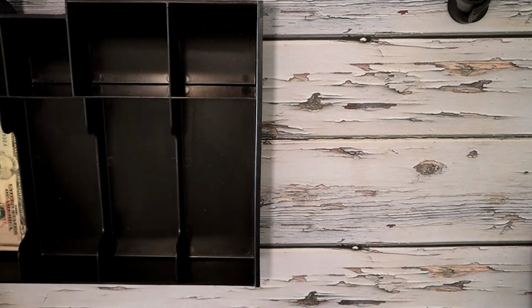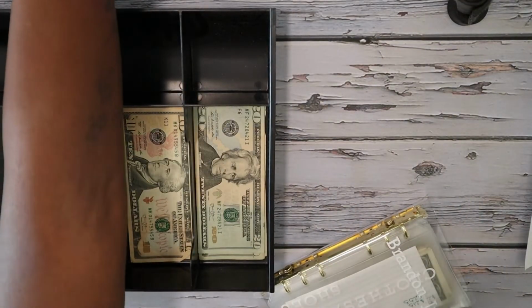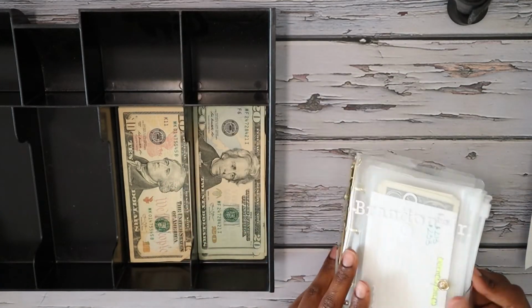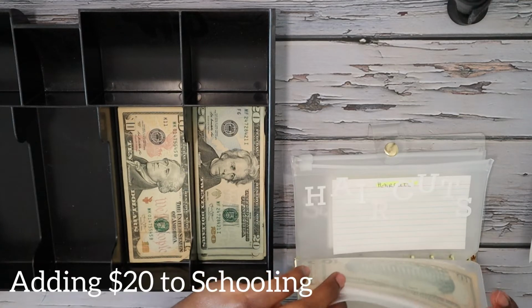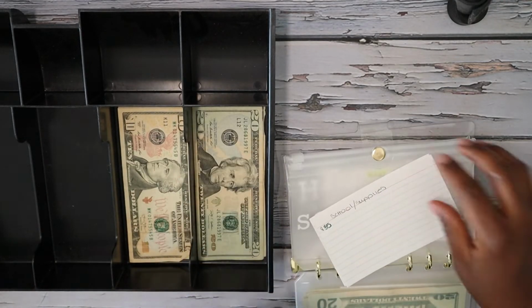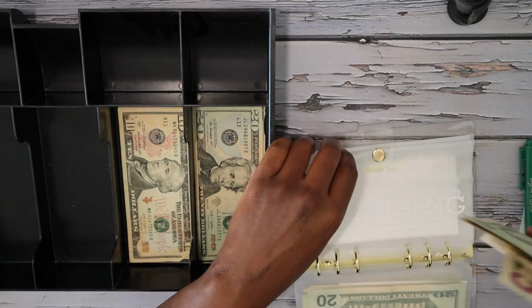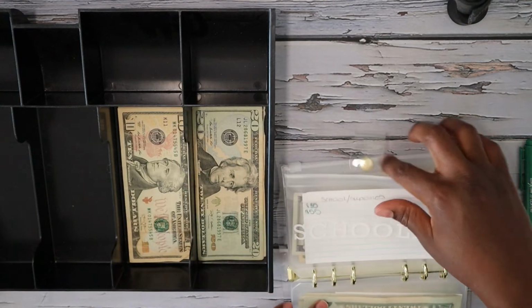Rent is done. Next, I have like family pictures and stuff, but all I have is $50. Well, like $100. I messed up. Hold on. All right, we figured it out. Y'all see it's broken down now. All right, going back into Brandon Jr.'s little binder, and we're going to put some money in his school supplies envelope, which is schooling, and we're going to add $20 in there. There is $35 in there already. So now there is $20, $30, $40, $55 in schooling. $55. I'm like, what just happened? I'm always messing up something. Like the $100 is what needed to be stuffed. All right, there we go. Now he is good to go.